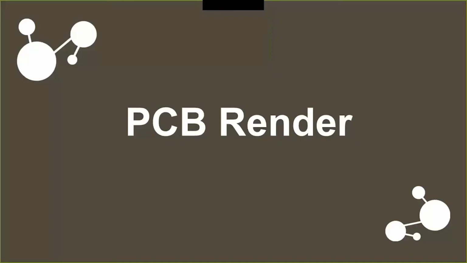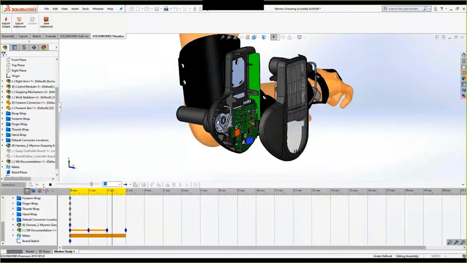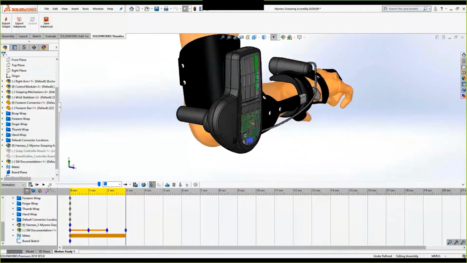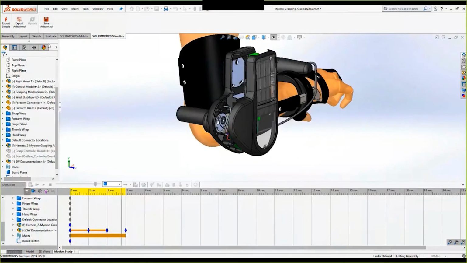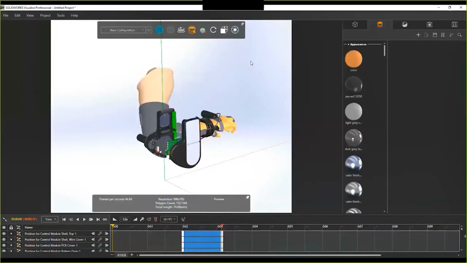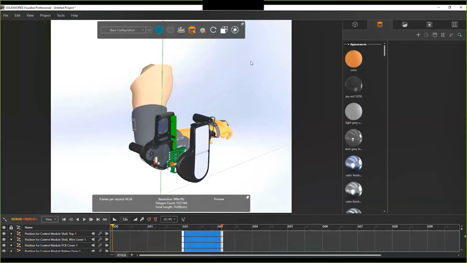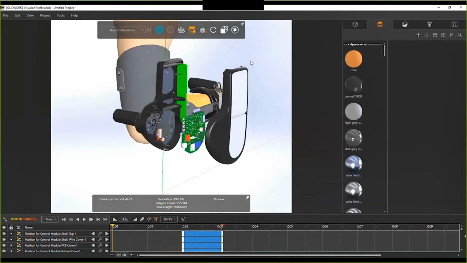So this brings us to more of the PCB side of things. If I wanted to see what I would be able to get with that, you've got two paths. I can either open projects inside of Visualize, or I can export them from SOLIDWORKS. If you're coming from Professional, I can export video stuff. In this case, I've got an explode step. I might want to show the collapsing of it. I'm going to kick it over to Visualize, and now I can begin to alter this and make changes to how I want it to look.